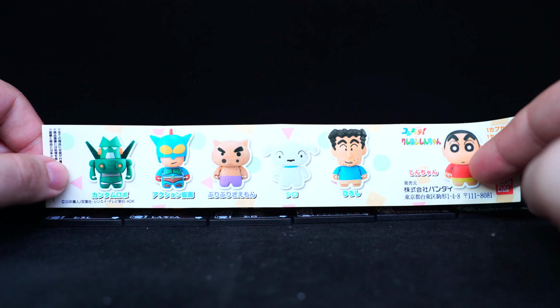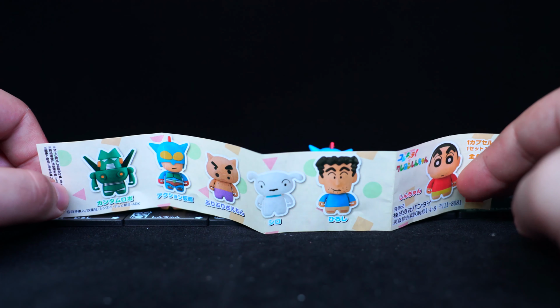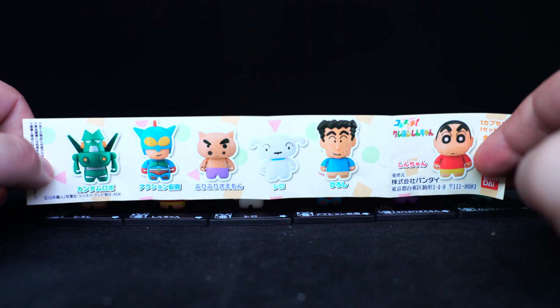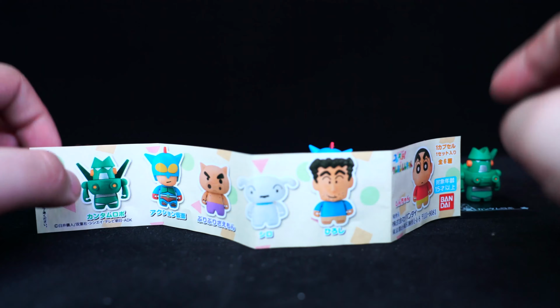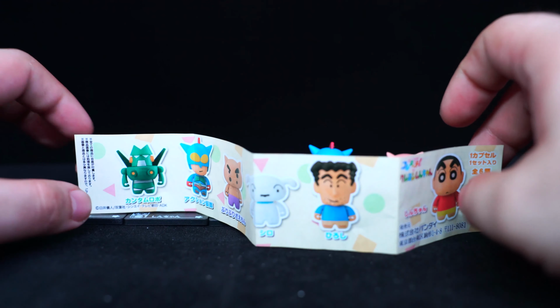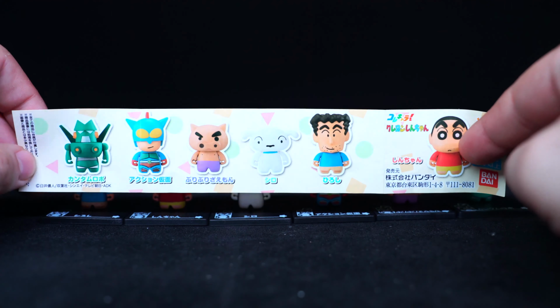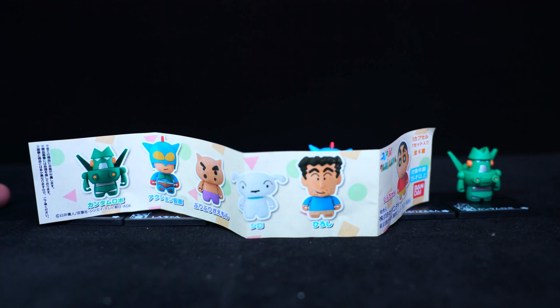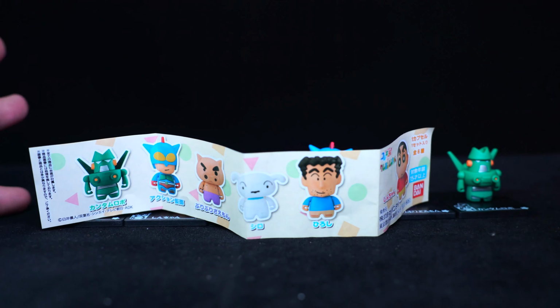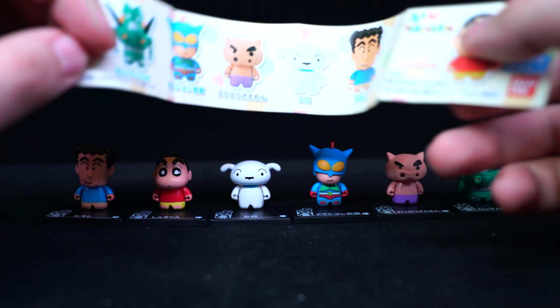The set was sold out quite quickly at Inns Point. Most of the shops didn't really have any. I found one last shop that had some of them, and he wasn't really advertising it on his front door. He was just a shop that was selling gashapons in general, so I was just like, do you have it? And he said yes, we do. Looking at that, the box wasn't quite filled either. It was almost empty. So yeah, these sold out pretty quickly in Hong Kong.